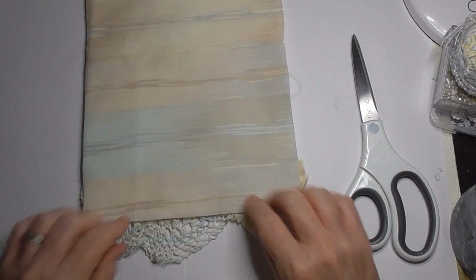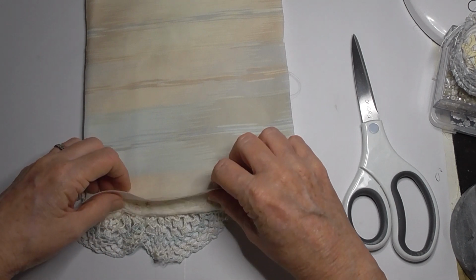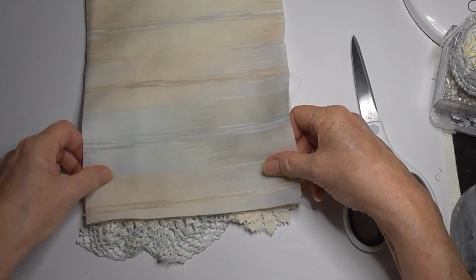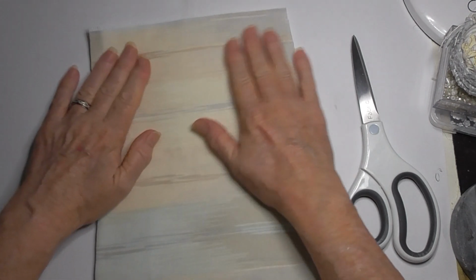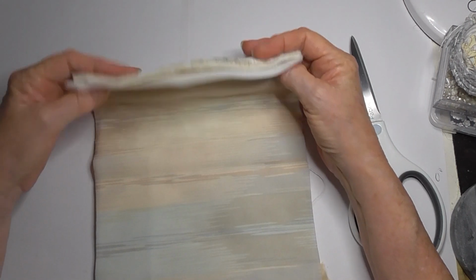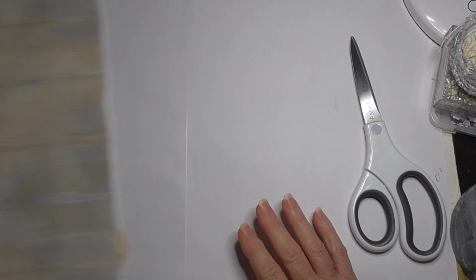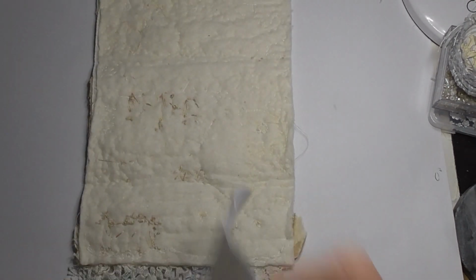I'm just making sure it's covering this edge because I won't be able to put a binding on this edge. I'll probably do a blanket stitch maybe, so if I bring it just to the edge there, that should be fine. I'm wondering whether I should press it or not, but honestly, by the time it's got some stitching in it, it will be fine. I should press it, shouldn't I? It's a good idea to get into the habit. Okay, I think that will look better.